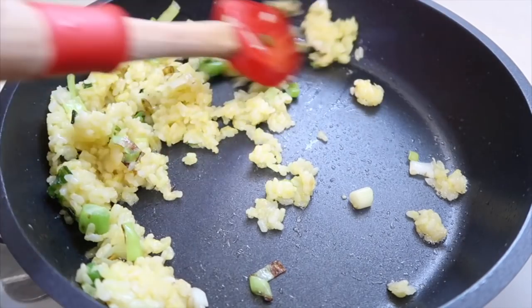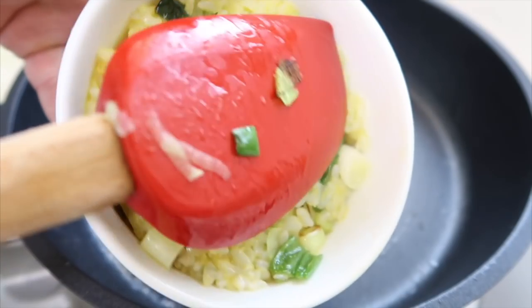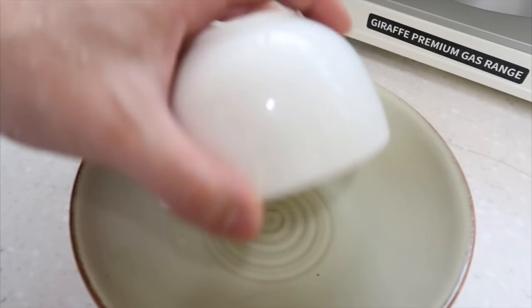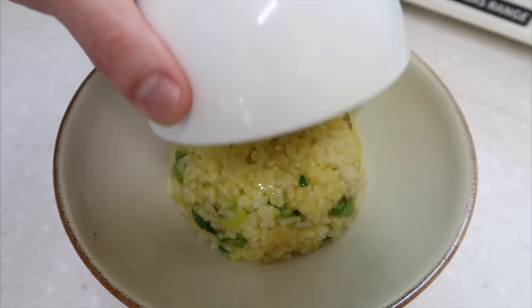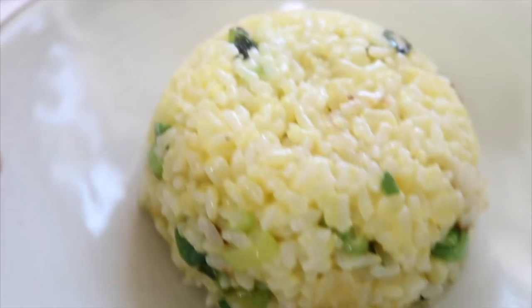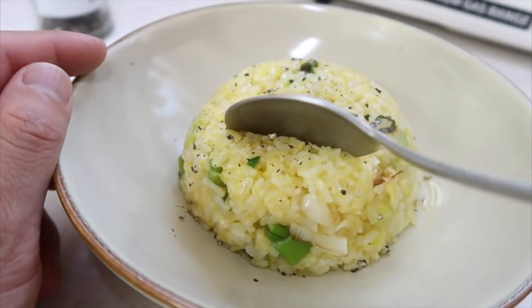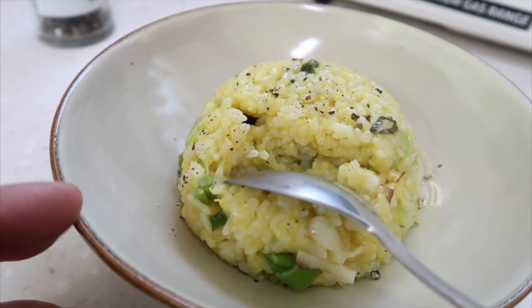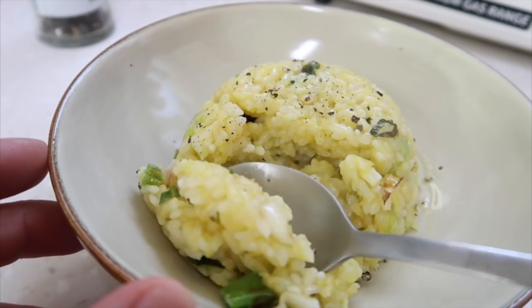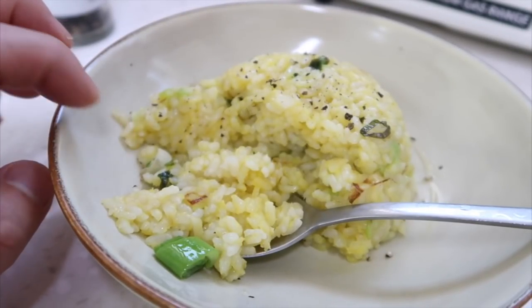'Daniel, you forgot the shrimp!' I'm gonna make that in the second version. We're gonna stuff it into a little cup — that should come off pretty easy. Beautiful, right? That golden color. I'm gonna hit it with a little bit of black pepper on top. Very simple. You can curb your hunger. This is almost too simple — I think I need some banchan on the side. I actually went to the mart this morning and they had some fresh kimchi.